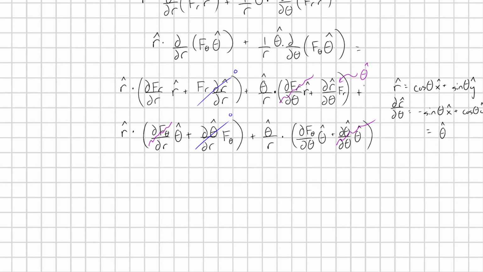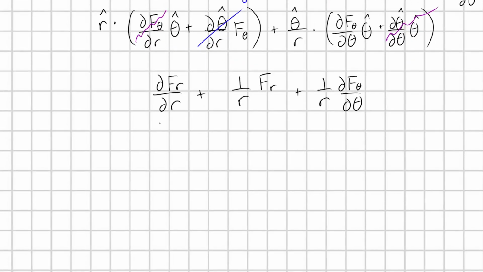Okay, great. So now, let's just go ahead and expand this dot product out. So I'm going to have r hat dot r hat, what's that? Just 1, right? So d f_r dr plus, okay, let's go ahead and expand this out. Theta hat dot theta hat, what's that? Just 1 again, nice. So we have 1 over r times f_r. And finally, let's go ahead and expand this guy out. What's theta hat dot theta hat? Just 1 again. 1 over r d f theta d theta. Cool.